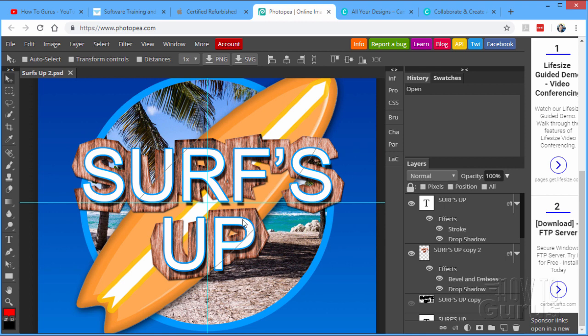Notice that there is this overlapping text. Now the text with the outline, you can do that in Elements easily enough. The kind of a text shape in the background with a wood tone, that part can be done in Elements, and also putting a bevel on there can be done in Elements as well.